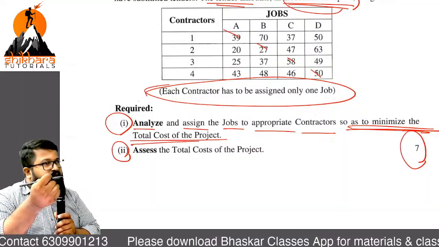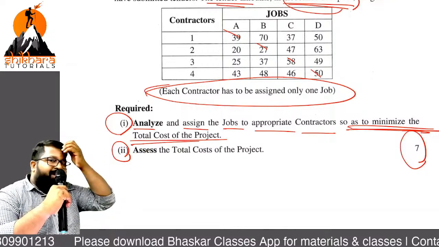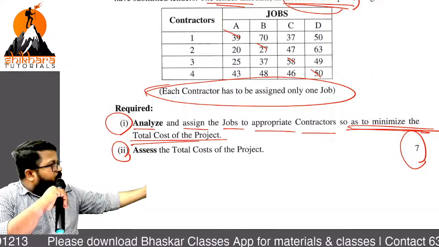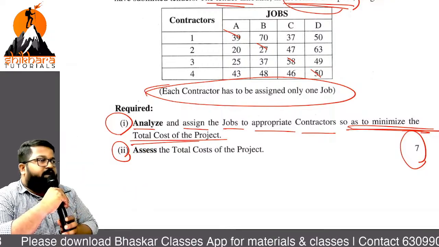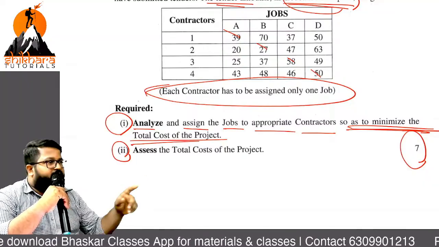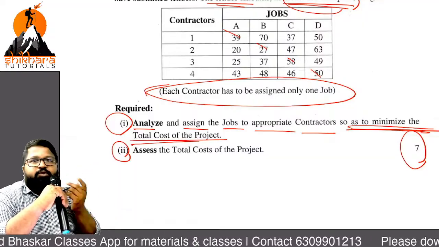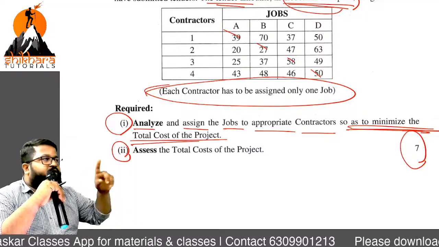Sir, why is this really required? Definitely required. For example, I am the person correcting your paper and you have not mentioned the Roman numbers. It saves my time. I'll keep your paper aside and go to the next paper. Who will suffer more? Students will suffer. So be careful with the question numbers.